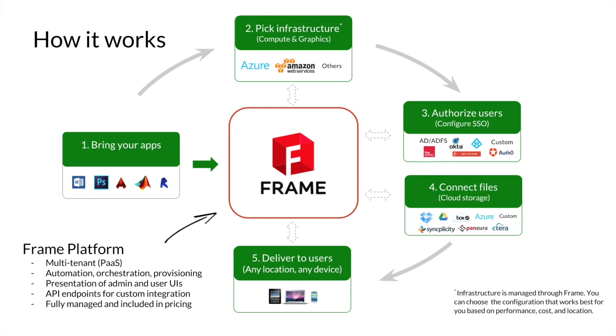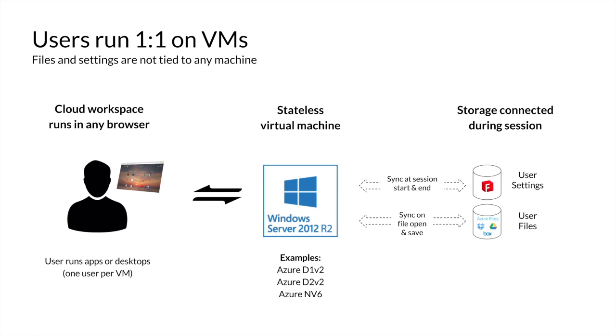And then once it's all set up, it's all available in a browser, so you can run these applications in a browser on any device. To show you this, before I go into more technical details, I'll have Greg from Panzura do a quick demo of Revit, obviously running on a MacBook.